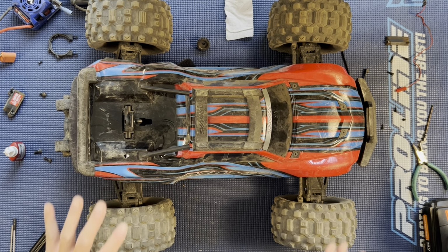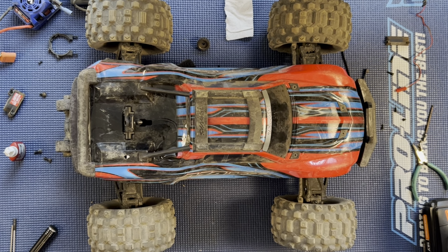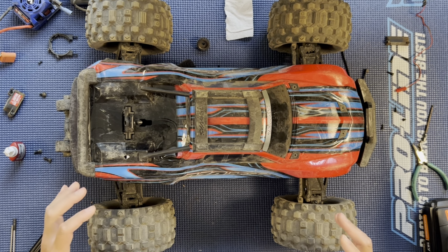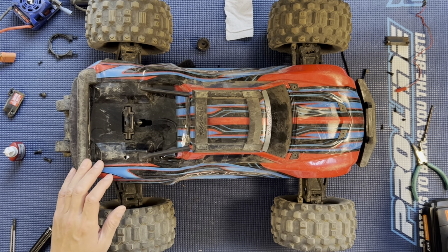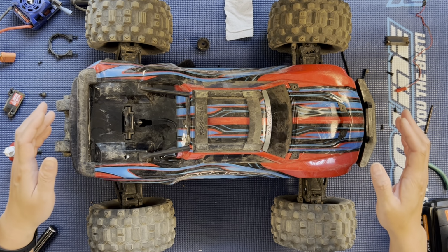We've got our Traxxas Maxx on the bench today. We're going to continue working on it from all the previous videos. You can reference the link in the video description to our playlist on this truck.